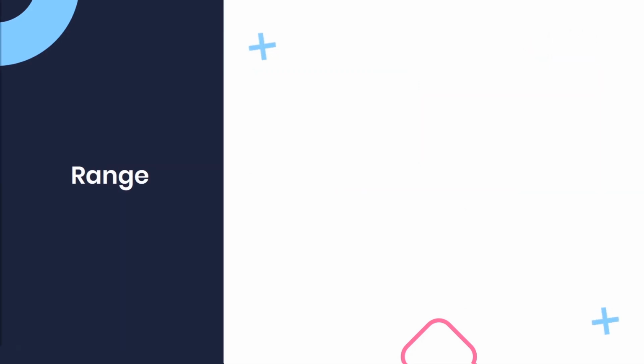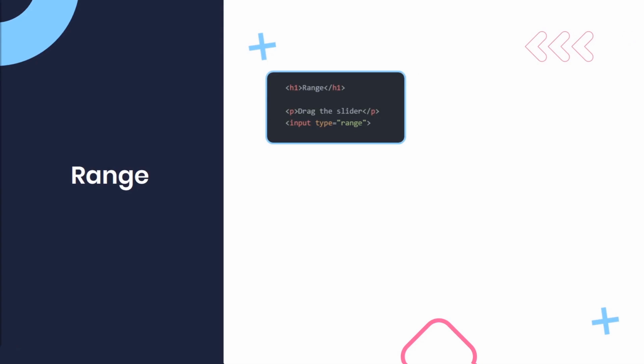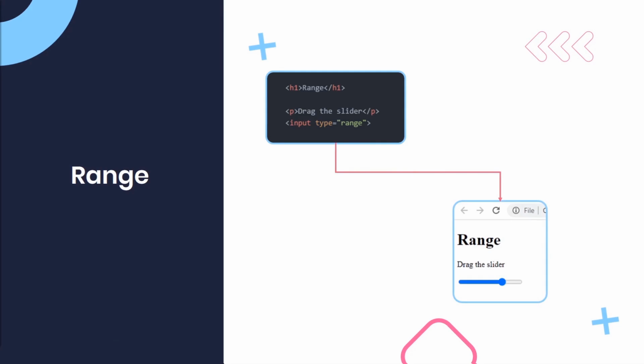We also have the range input type, and with the range input type, it's just basically a slider where you can select a maximum, a middle value, or a minimum value, if you will. We specify the input type as range, and this is what the output looks like, a slider. This is something I think many of us are familiar with. Sliders, or the range data input, are quite popular if you think about it, when it comes to videos embedded on the internet, where you can increase and decrease the volume, because you'd have your minimum volume and you'd have your maximum volume.